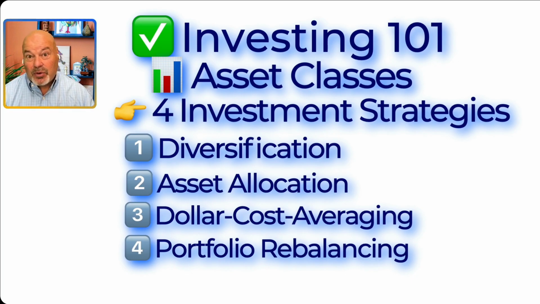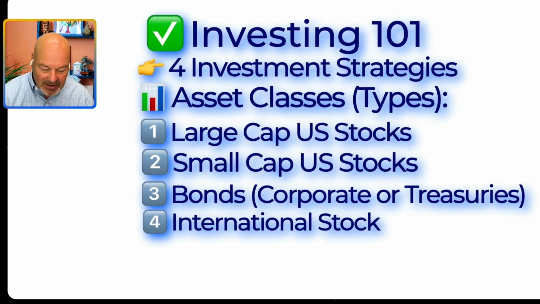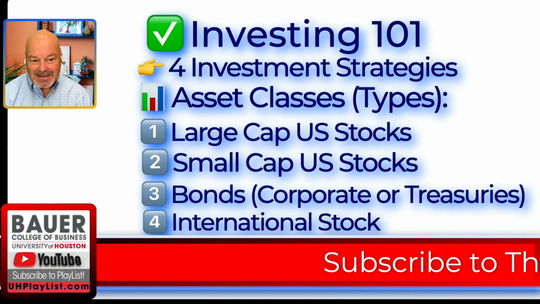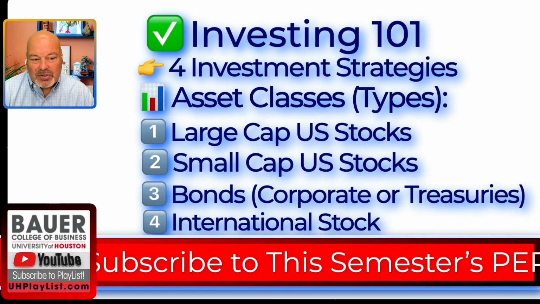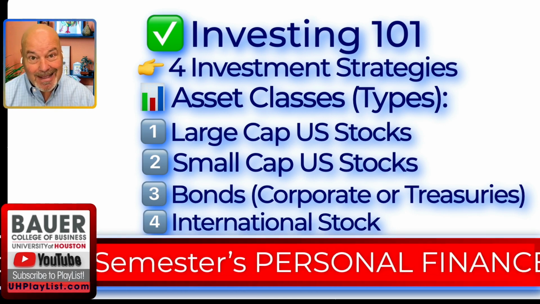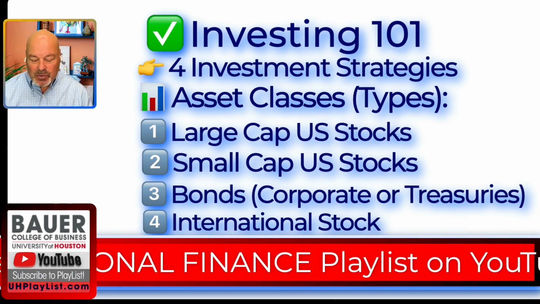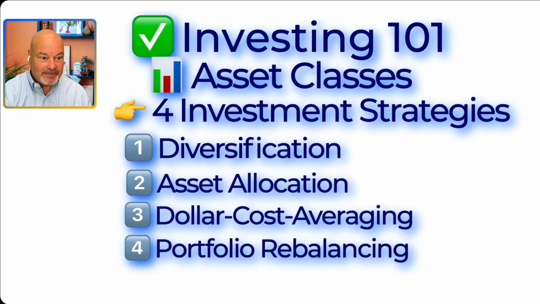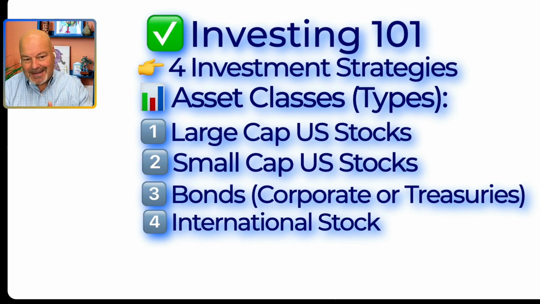The next one is very simple. It's called portfolio rebalancing. If you just imagine a circle, a pie, cut into 4 quadrants, 4 pieces of pie, you only have so much of a pie. That's your portfolio. That's your 401k. And so if you think back about those asset classes, large cap, in fact, let me just jump on over to some asset classes. These asset classes are listed, but you should know a little bit about them. These are just 4 simple asset classes. There are many, many asset classes, but I want you just to think about these types of assets, because when we go back to portfolio rebalancing, the whole idea is to consider these 4 different asset classes, and this is just an example.